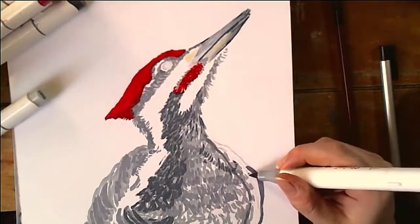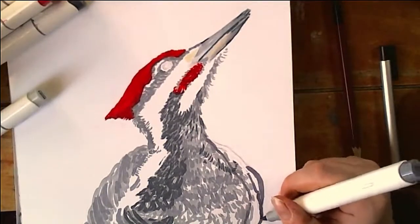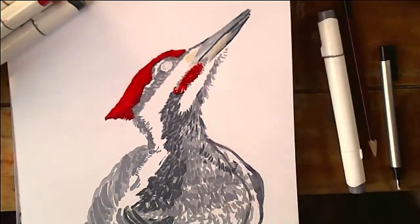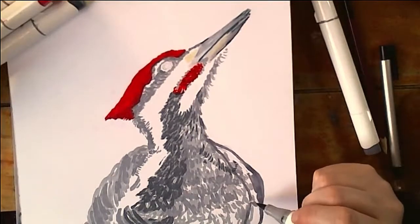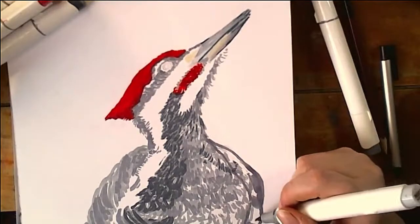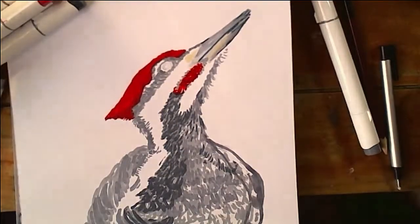But I'm getting that wing in there, and it's all shades of gray. The underside of this wing is white, but it's not going to look white because it's blocked from the light against the bird's body. So it's all just different shades of gray to create the illusion of depth on this two-dimensional surface here.